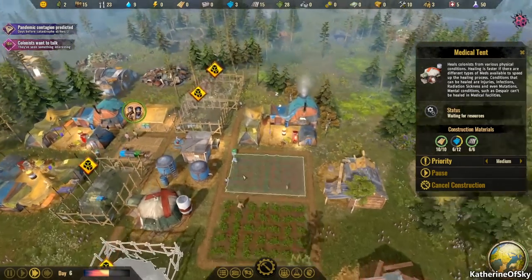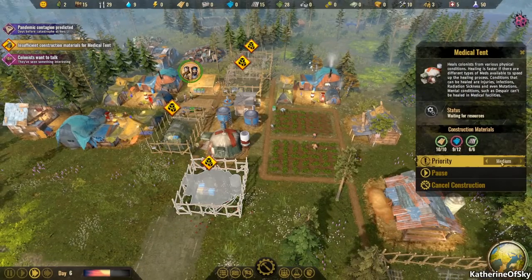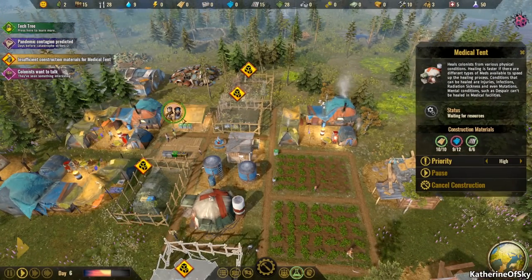All right, it looks like we need some plastic. I want to put the medical tent on high priority. Okay, so what's going on here with these folks?